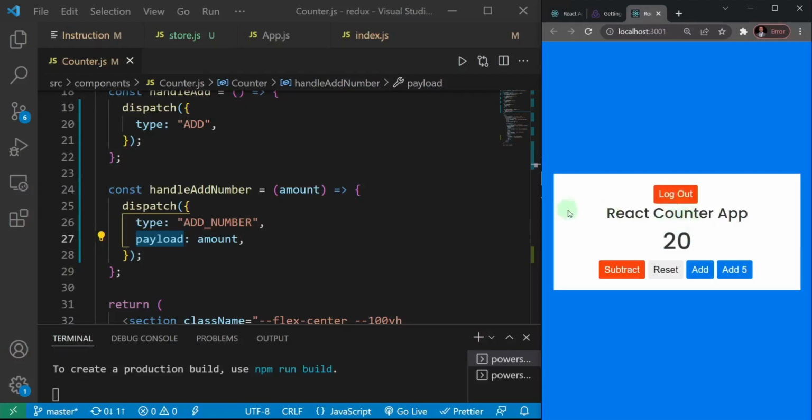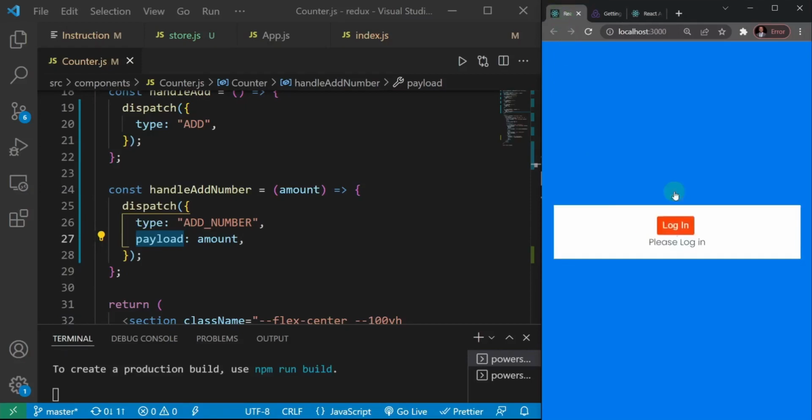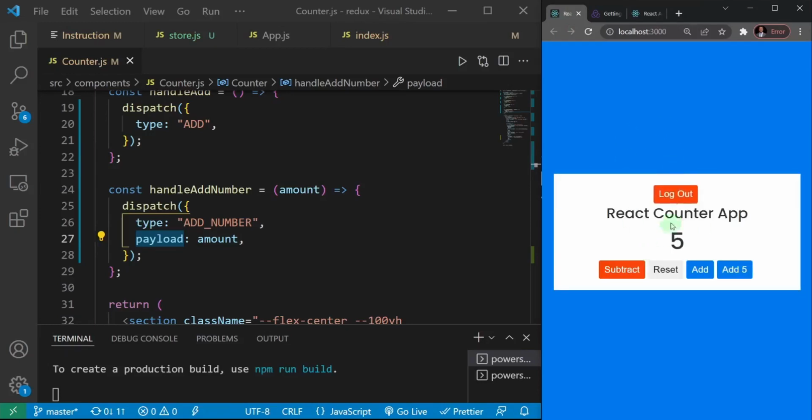So for example, if I come to this project here, you see here we have the counter. If I click on log out, then the counter disappears, and you see the text, please log in, and then even the text on the button changes to log in. However, if I click on login, then you see here the counter appears again. Then we now have logout on the button. That's what I want us to achieve.